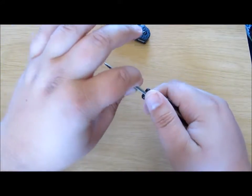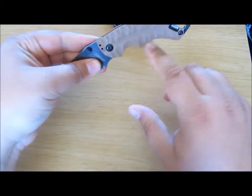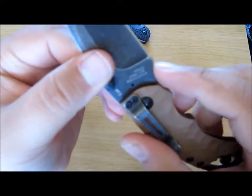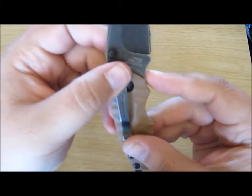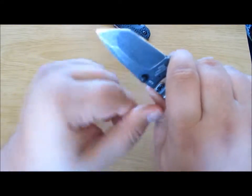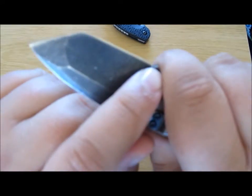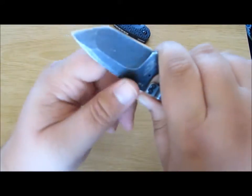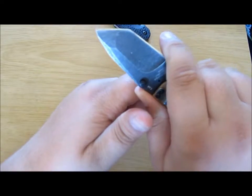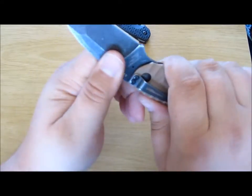The ergos on this are much better. They're similar. You see the 1, 2, 3 finger choils, but check this out. In this design, they made it so that with the finger choil, you have a gap between where the blade starts and where your finger rests. So your finger can slide up quite a bit before you're like, oh shoot, I'm on the blade.